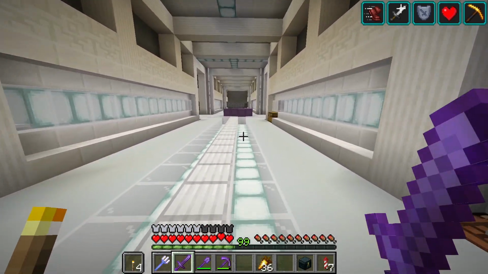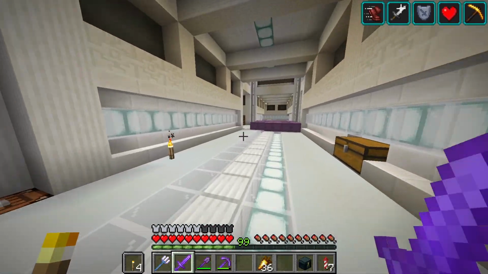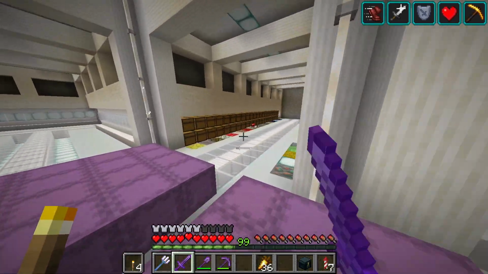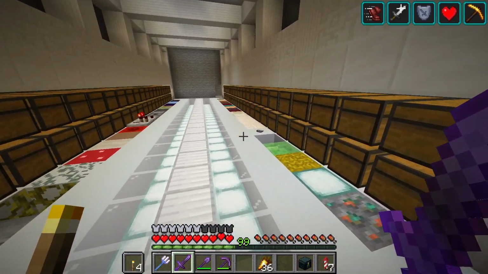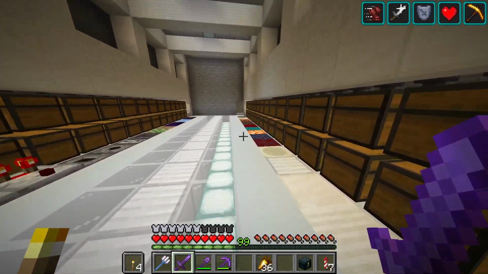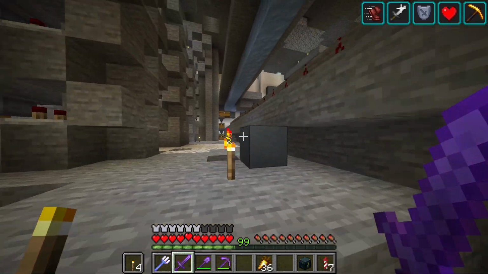I am the Survival Architect, and in today's video, we're going to start off by extending, not this one, not that corridor, but this one over here. I want to extend it out that way, but not for just normal general storage, no. I am completely out of storage for my full shulker boxes.